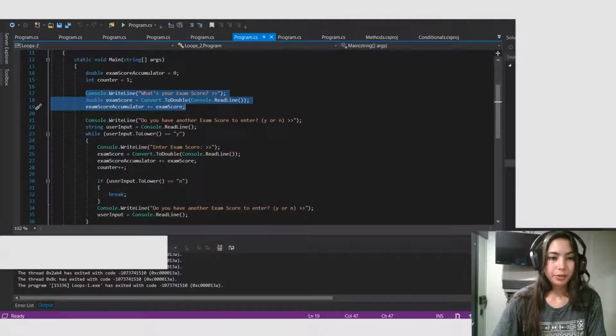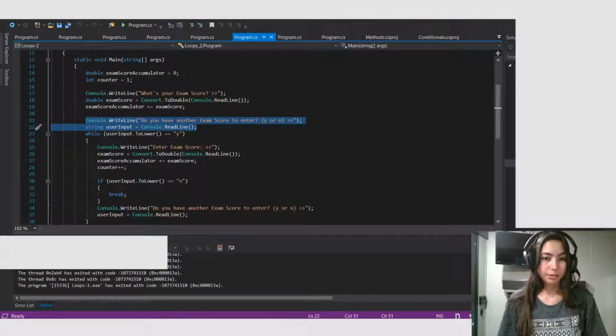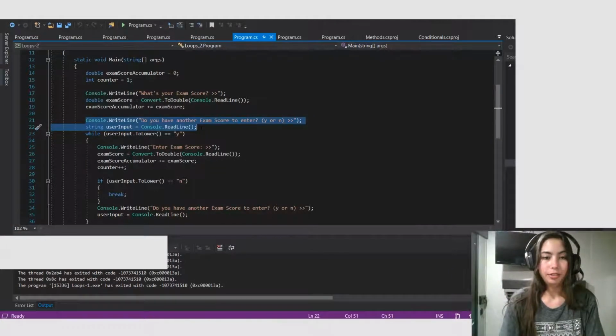And then I'm going to go ahead and ask the user if they would like to enter another exam score. This is not like the for loop that we did in the other video where we specifically wanted 3 exam scores. In this program, it's up to the user how many exam scores we enter.